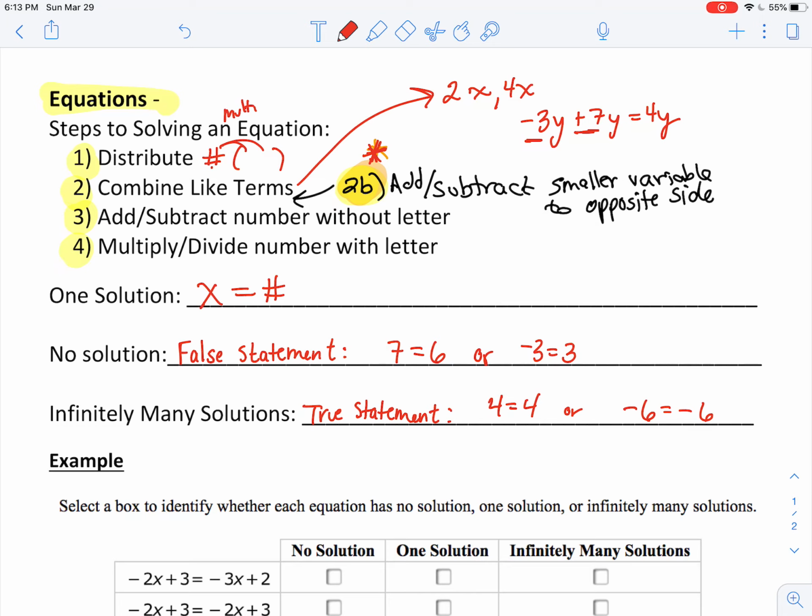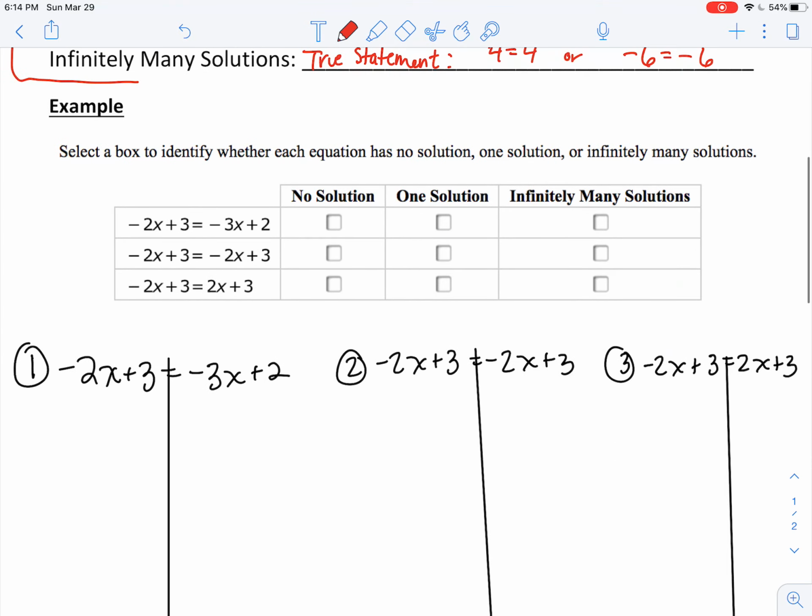Now, I would highly encourage you to take a second, pause this video, and take notes on a sheet of paper about this top half, because you're going to want to use these top half notes throughout the entire week. You're not going to want to have to go back and rewatch videos over and over again. So just pause the video, take notes on the first 5 steps to solving equations, and then take notes on the 3 different types of answers that you might get, okay? When you're done pausing the video, go ahead and hit play, and let's look at today's question of the day.